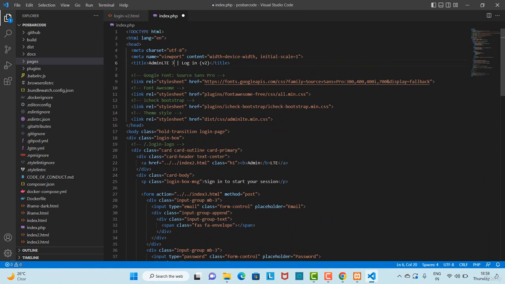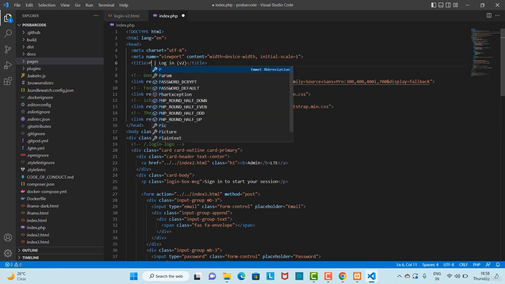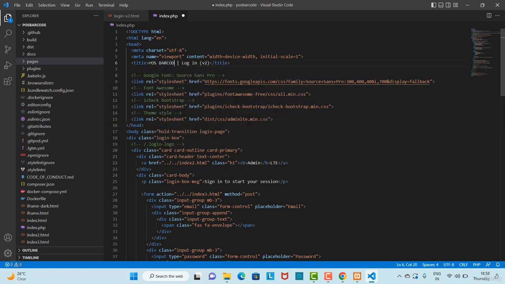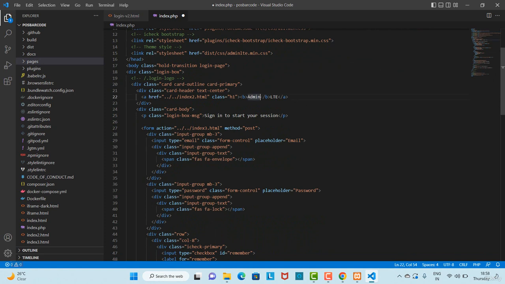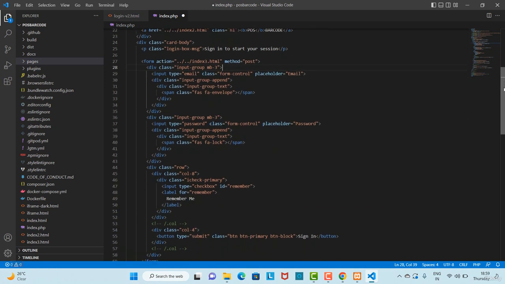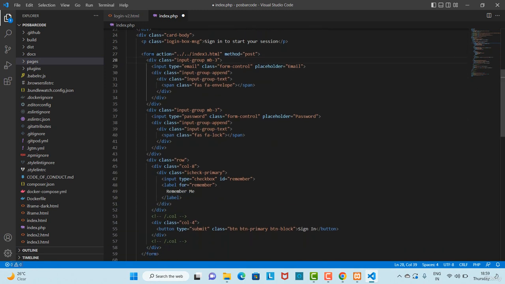Here I want to change: here I am going to give POS barcode, and I am removing this v2. And here I am going to change, here I am going to give POS barcode. Perfect. And you can see here the relative paths. Okay, but we will make changes here in the next videos.